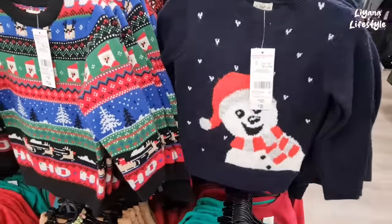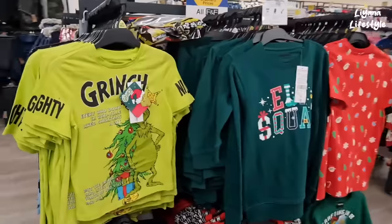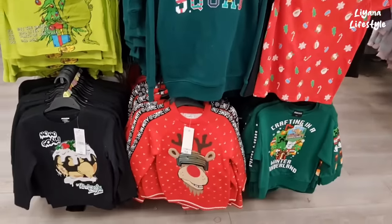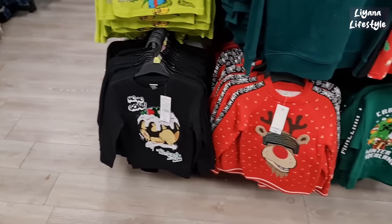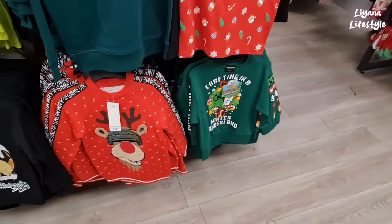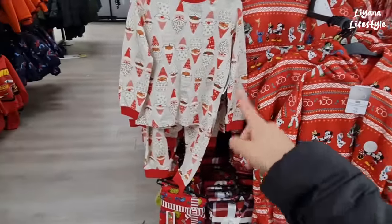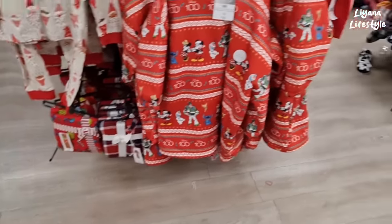Snowman jumpers — £8. We've got some T-shirts — Grinch again for £8, this is also £8, long sleeve. The jumpers — we've got a crushed Christmas pudding there for £10. They also have Minecraft for £14. These are £15 and we've got Santa with the bottoms, and these ones down here — Grinch, £17.